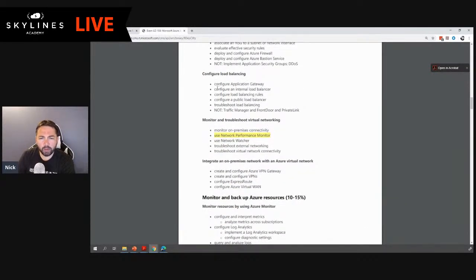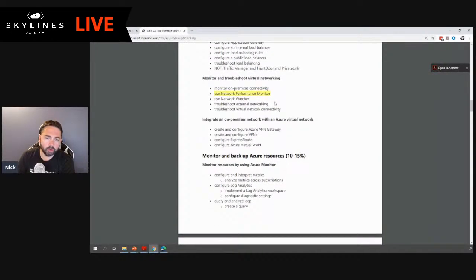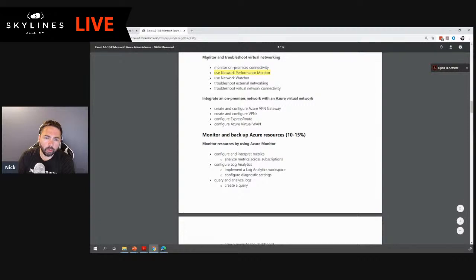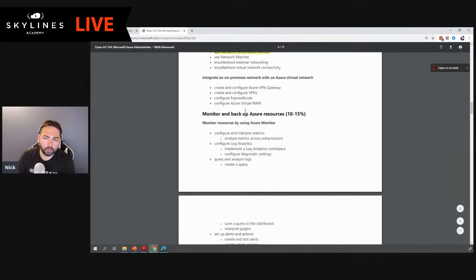Load balancing, not too many changes. They did release the App Gateway version 2. And then from a load balancing perspective, this was already out over a year ago now, which was the standard load balancer versus the basic one was introduced. And then we get into monitoring, as you go further down. So I think you'll agree it's a much better curriculum.